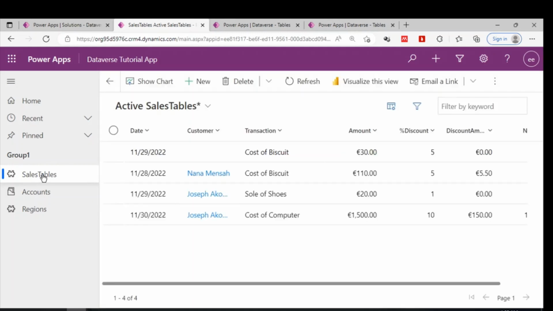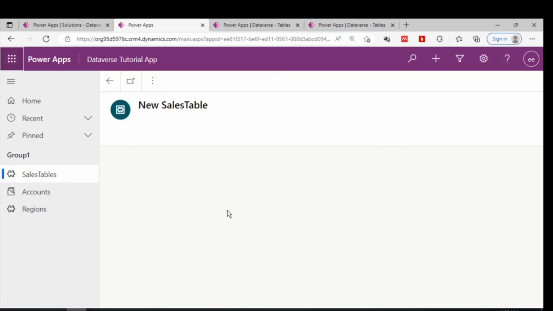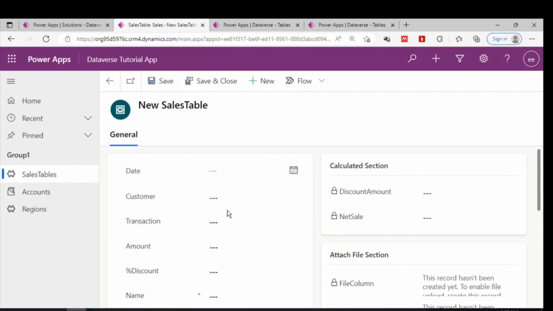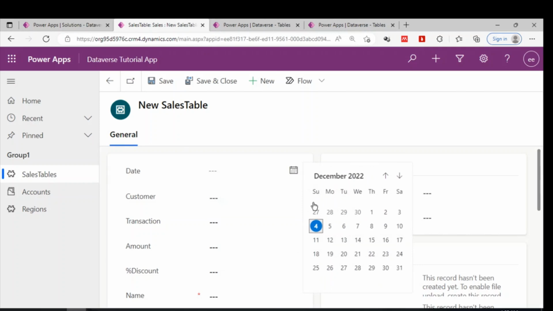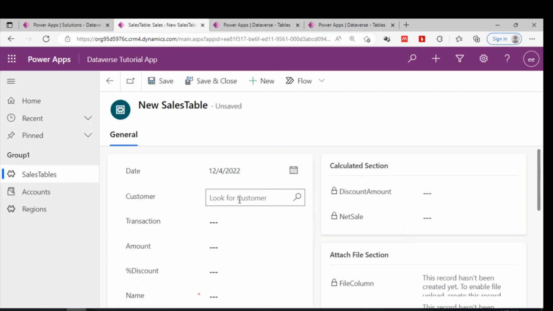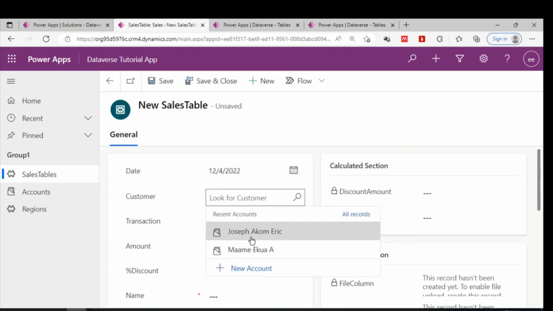especially on the sales table. So assuming I want to add a new transaction, I go for the date. Then I search for the name of the customer. Now, searching for the name of the customer here with a choice column will also work.